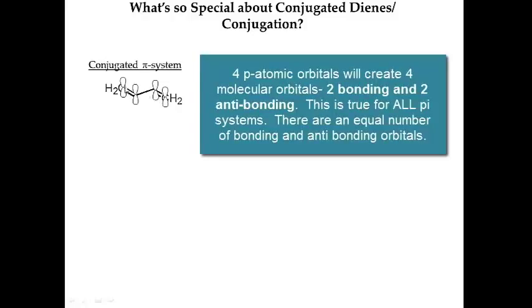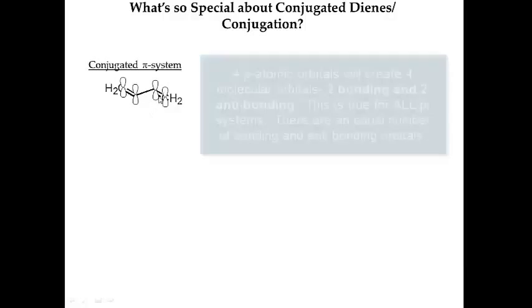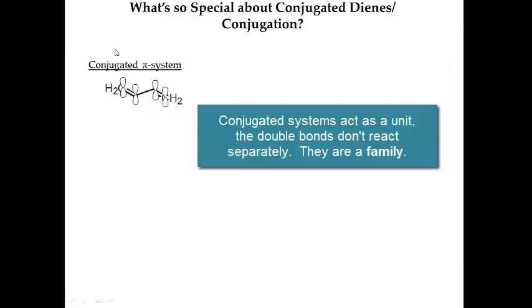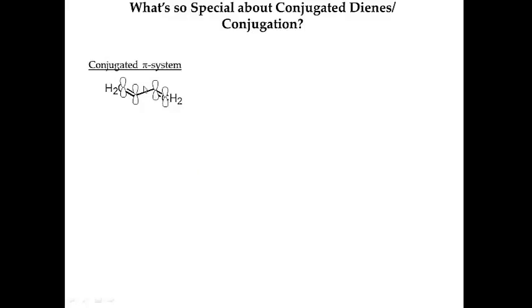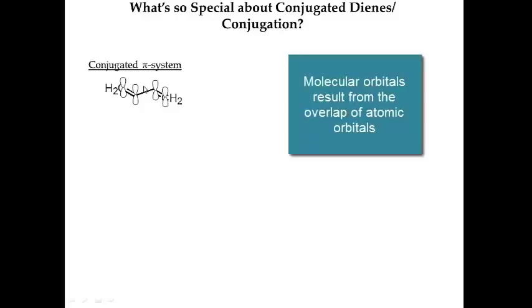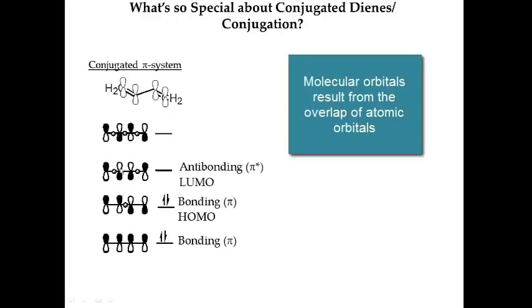That's four pi electrons. This thing has four pi orbitals on it. Each carbon has a pi orbital on it, and because of that, those four pi orbitals can act together because these two carbons are closer together, so every one of these pi orbitals is now in harmony. They can all overlap. So you got four pi orbitals, and you also get four molecular orbitals.